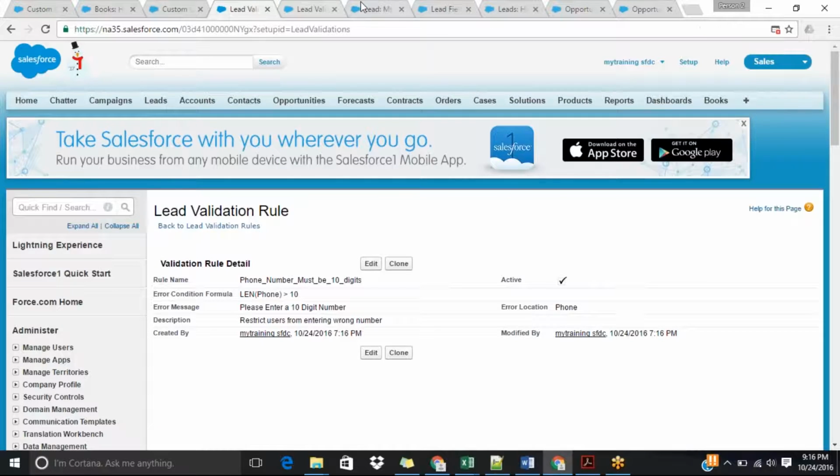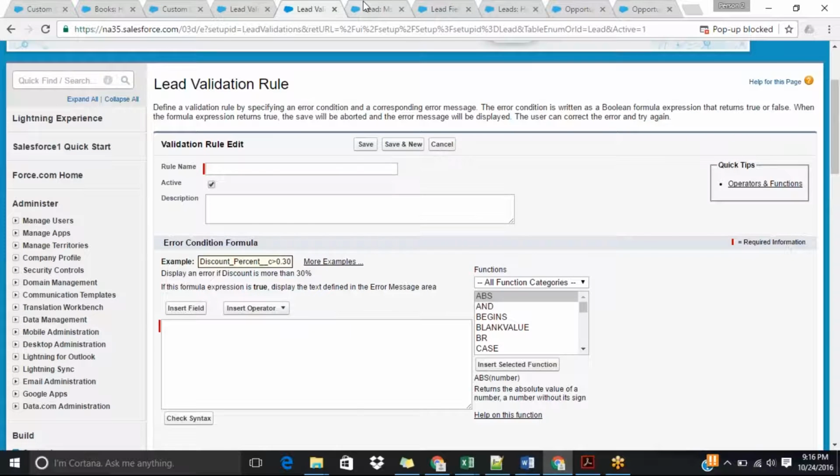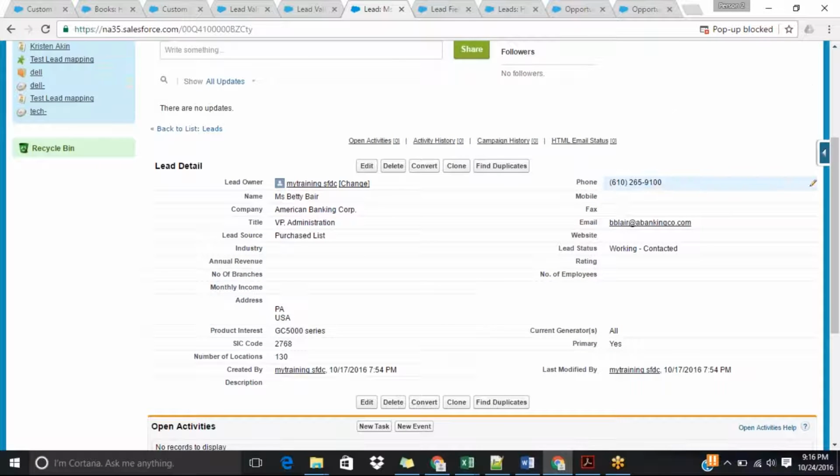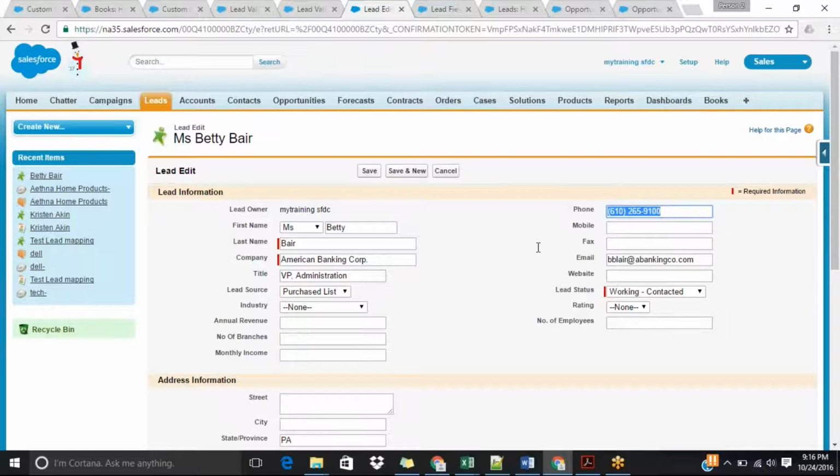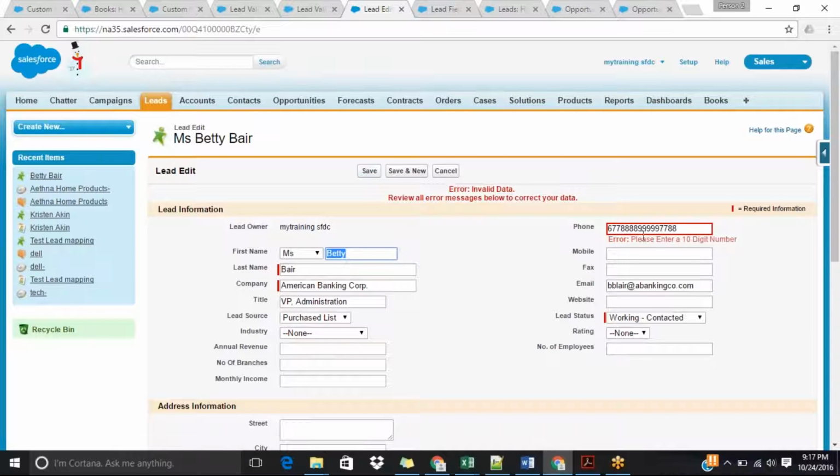Okay, now go to a lead record and see here there is a phone number field, 10 digits are there. I want to remove that, and I'm giving more. If you click on save, see here, please enter a 10 digit number.